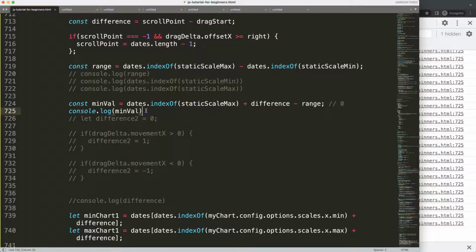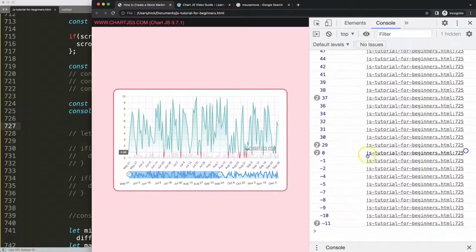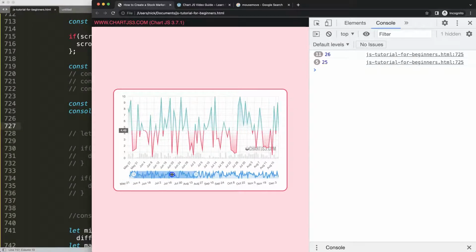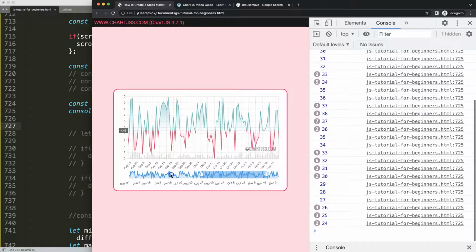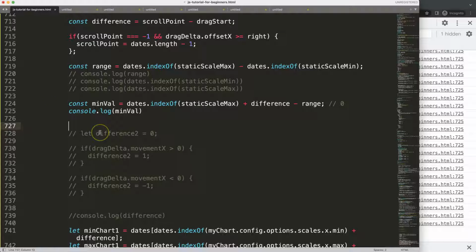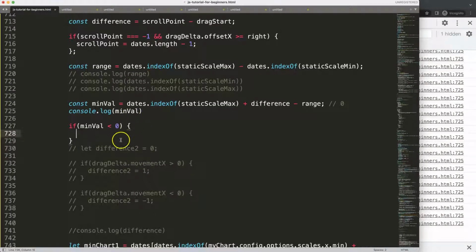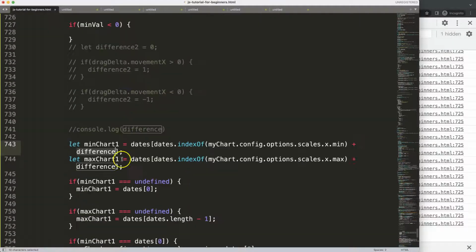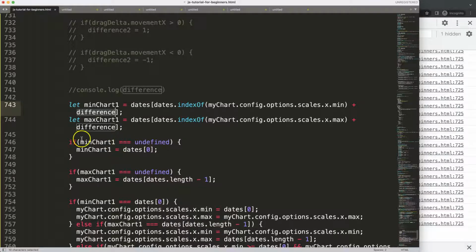So what I'm going to do here is the following. Let's see if I refresh it. Let's check this again. Move this and move here gradually. Alright, you can see here we're still moving very fast. So I can just go ahead here and follow along. If the min value would be lower than 0, if that is the case, then I want to say the min chart, that's this one here, and probably because of the differences here, that's probably giving us an issue. So I'm going to check later on regarding that.